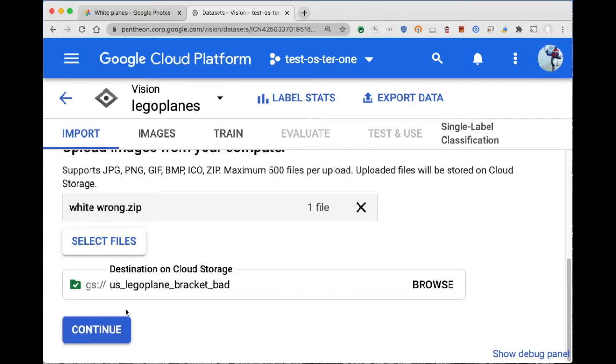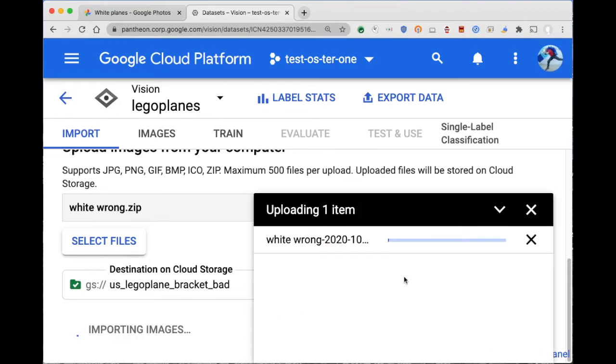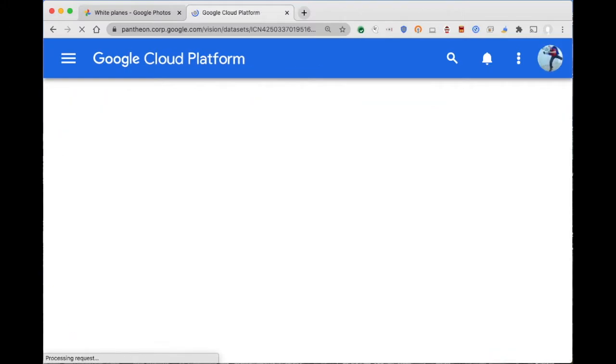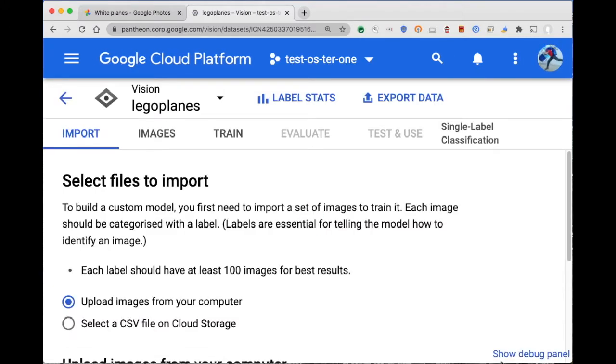And click continue. Now again, let me wind up the system to go a little bit faster, otherwise it will take 10 minutes or so to upload it. There you go, quick. So definitely the longest parts of this is uploading the images, having them processed, and doing the training on that. So those bits I've sped up a bit. Okay, now I've got my images.